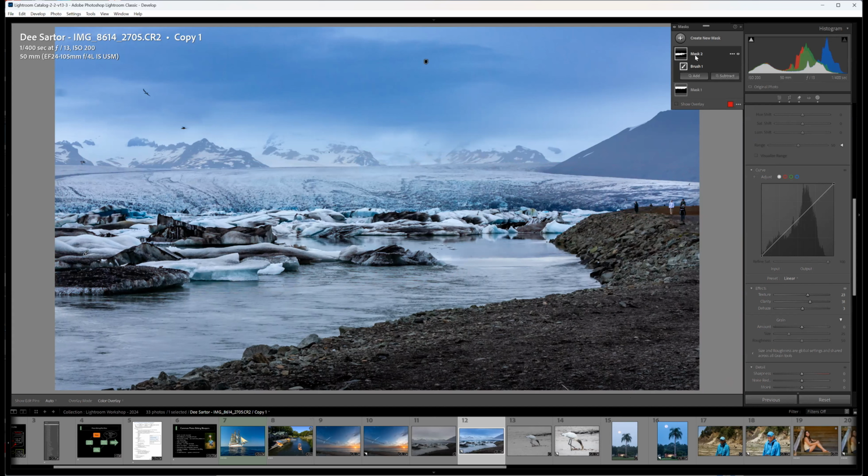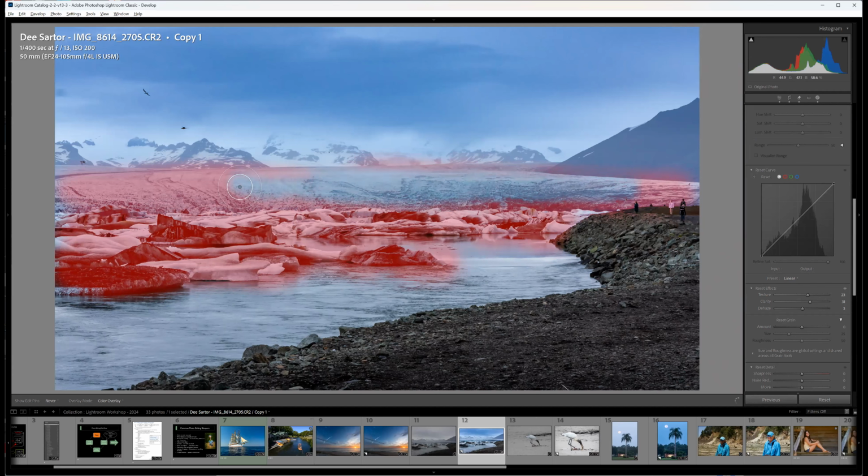So we can easily, by the way, I took that brush. I can click on the brush, and if I hold down the Alt key, it turns it into minus. So I can take that away. Okay. I wanted to see some clarity in that whole field, but you're the artist here. My opinion is I like the clarity. It's just a little too blue.